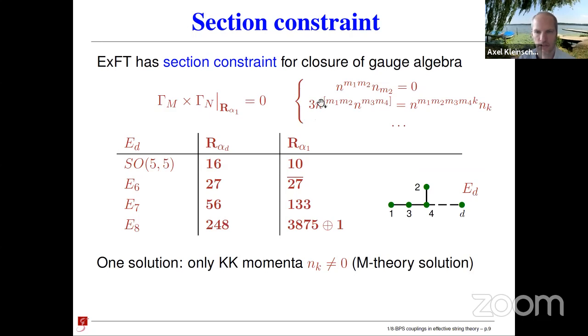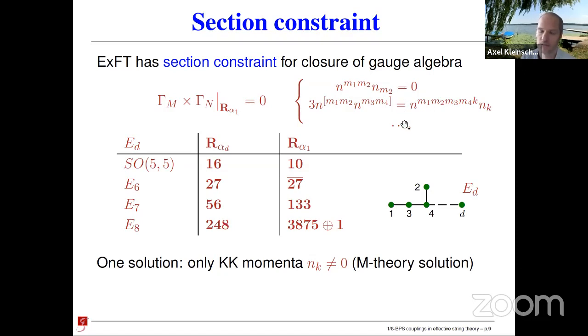Writing out this constraint in the branching that I had on the last slide, it takes the following form. This is the 2 brane charge, the Kaluza-Klein momentum charge. This is the 5 brane charge. So there are certain relations that you have to satisfy among these charges. And this maybe is a form that is more familiar to some people, because these conditions are nothing but the conditions for the charges of this object. So if you compute them using ADM or some kind of formalism like this, this is the condition for the charges to be half BPS. Whenever you satisfy this list of constraints, the corresponding charge vectors are half BPS.